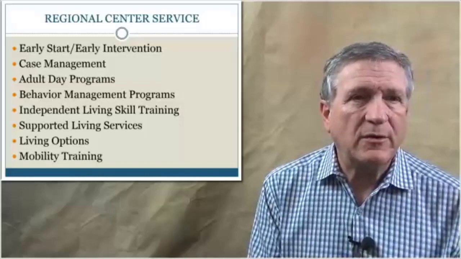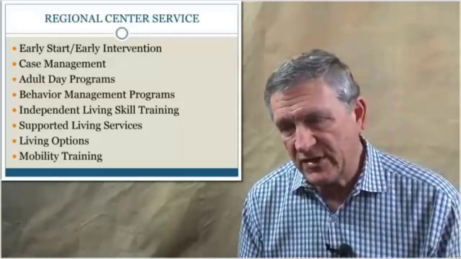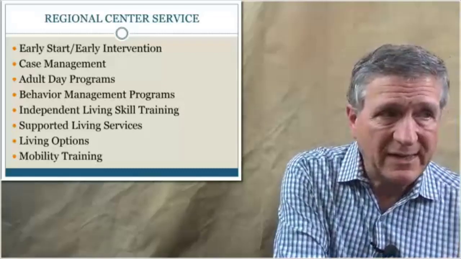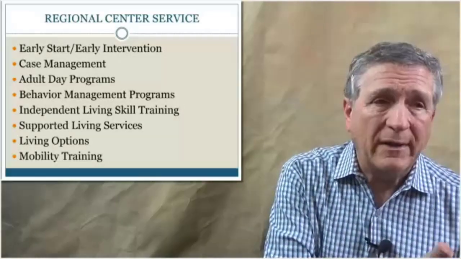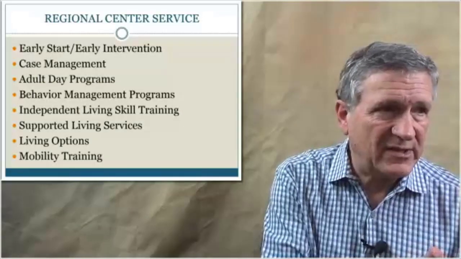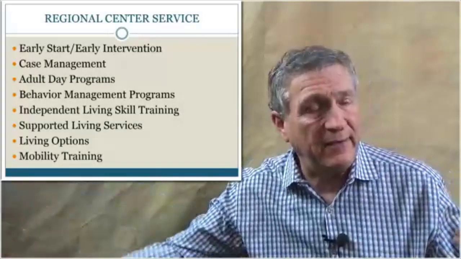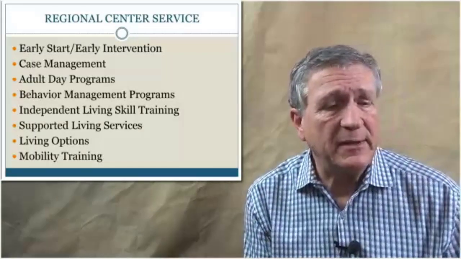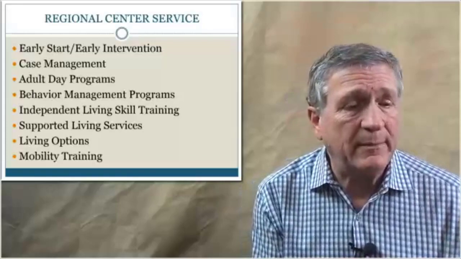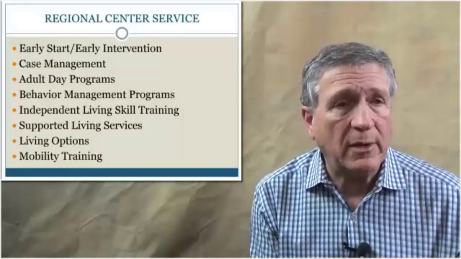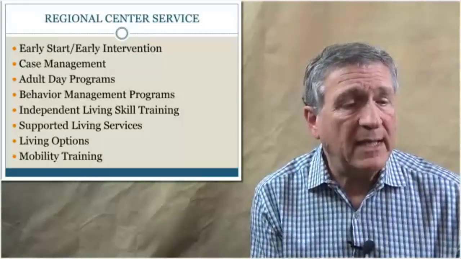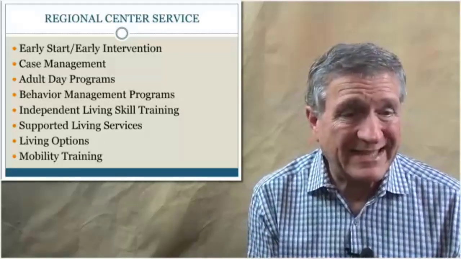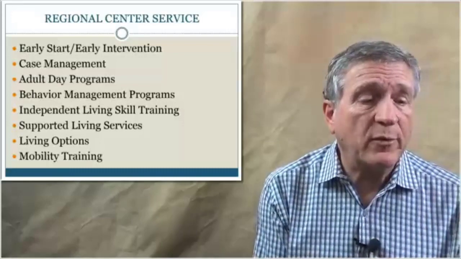Supported living services are a service where the regional center pays an agency for staff to support the consumer living independently at whatever level and for as many hours as necessary, and that service can go on for the lifetime of that consumer. So again, the ILS, the Independent Living Skills Training, is, as its name implies, you're training the individual on the skills that they need to live independently. Supported living services are for those areas where the consumer is never going to learn that skill and therefore is going to need ongoing support for the rest of their life.